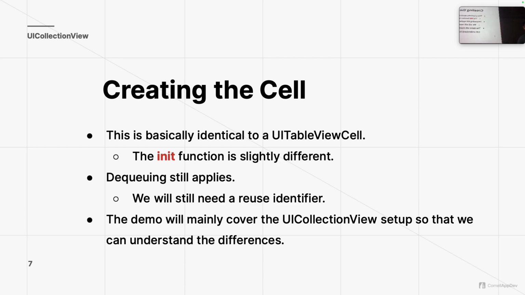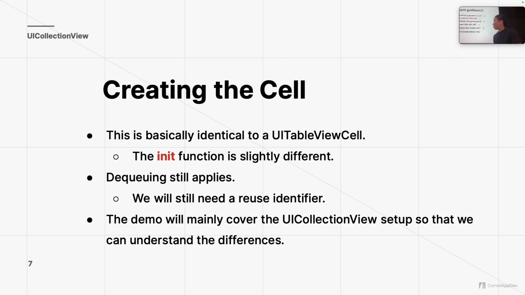And we also have the same concept of dequeuing. You can imagine for Spotify or any other application where there's a bunch of data, you can have a bunch of playlists here. You wouldn't want to load up your memory and try to load all of these. You can imagine there's a million more cells here. You only want to load what you're seeing. Does that make sense? There's no point in loading what the user isn't seeing. So we'll go over how to dequeue a collection view cell.